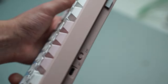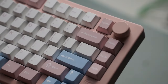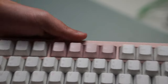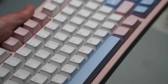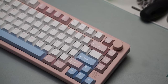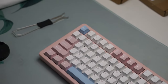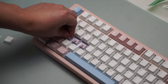Let's get into the overall pros and cons I have with this keyboard. With the pros: it has a pretty decent keycap set quality-wise for that price point; really good switches that are buttery smooth right out of the box; the stabilizers are lubed well; and the overall feel of the keyboard is quite nice because the finish is a soft touch finish, which I do really like. Another pro is that this keyboard supports two different mounting styles — gasket mounting and top mounting — which is unheard of at this price point.